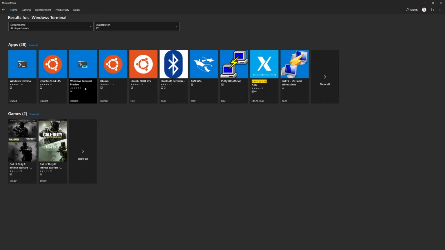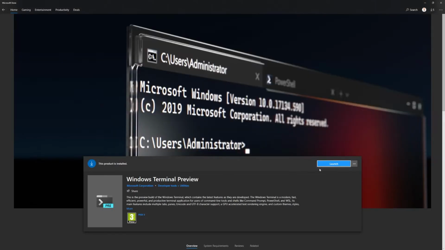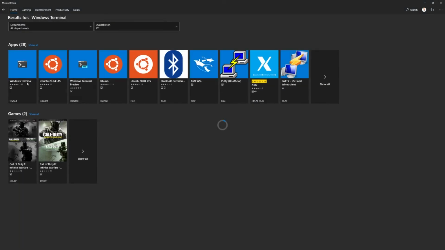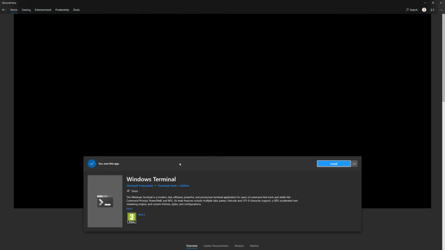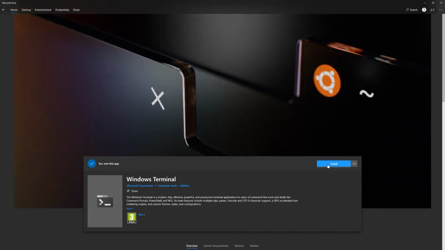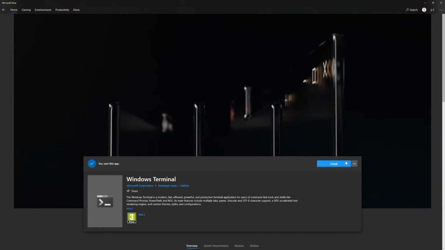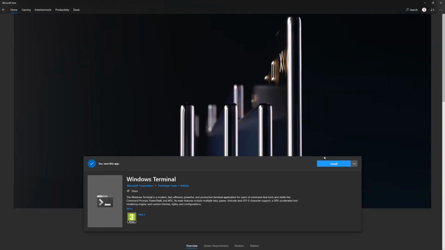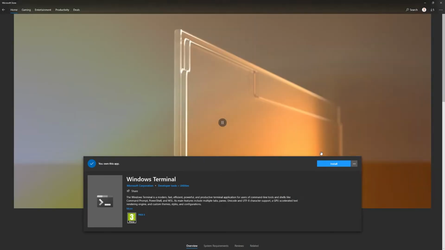Windows Terminal is the stable release, whereas Windows Terminal Preview may contain some features which are still being actively developed or where the product team are looking for feedback from the community before officially releasing. You can see that I have the Windows Terminal Preview installed rather than the stable edition. So let's navigate to our environment.